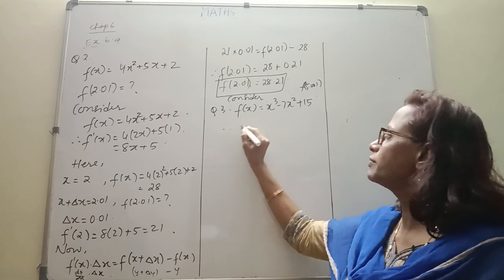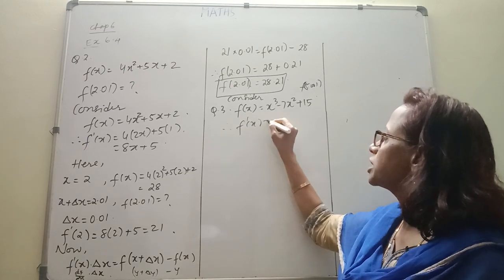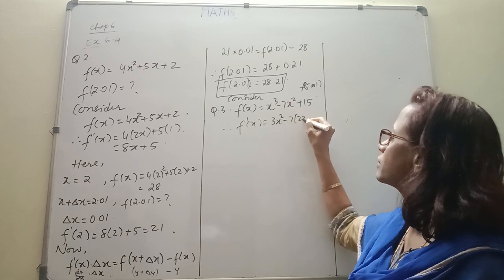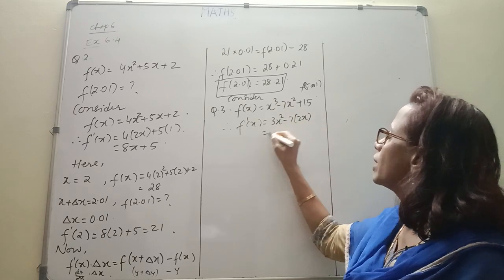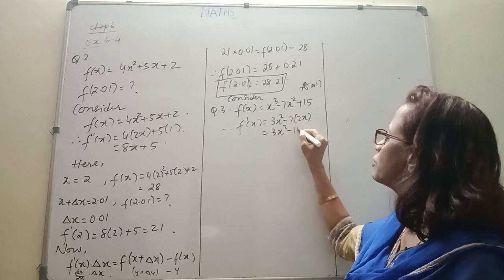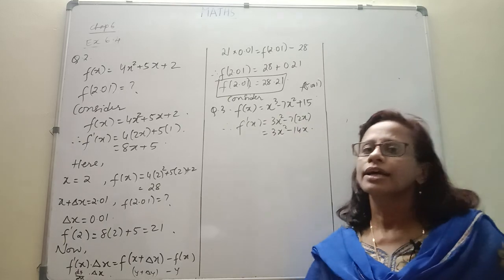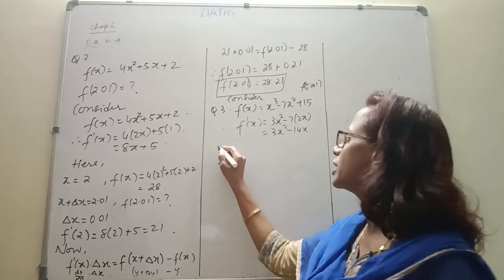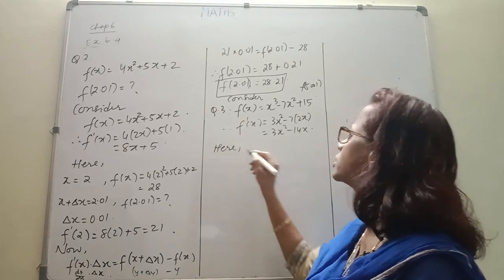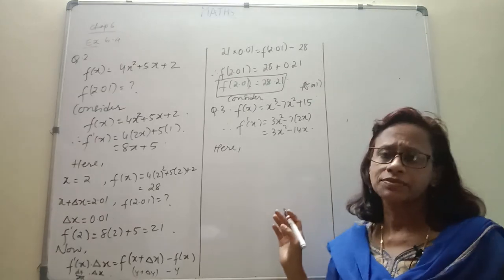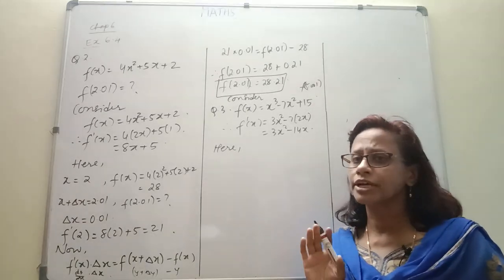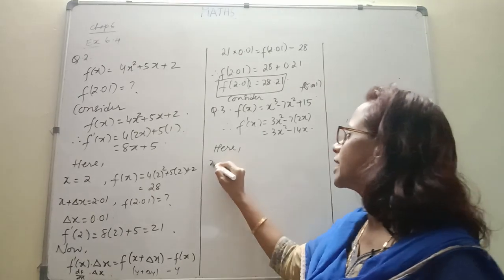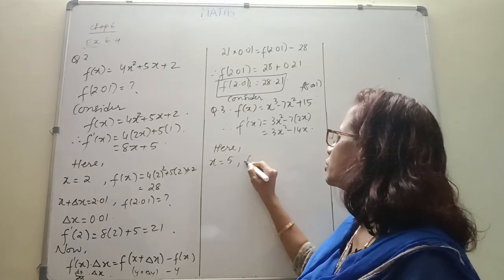Anyhow, right away let's find f dash x. f dash x for us, x cube we all know derivative is 3x squared and x squared derivative is 2x. Like that you have 3x squared minus 14x. That is our f dash x. Now, having got this f dash x as before, let's find the x. It's very clear to us because that x plus delta x value is 5.001. Obviously, our x is going to be 5 because that's a standard value which we can easily find. So, let's take the x value as 5. So, what is going to be our f of x?